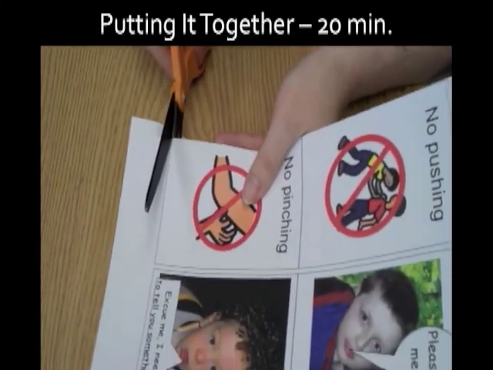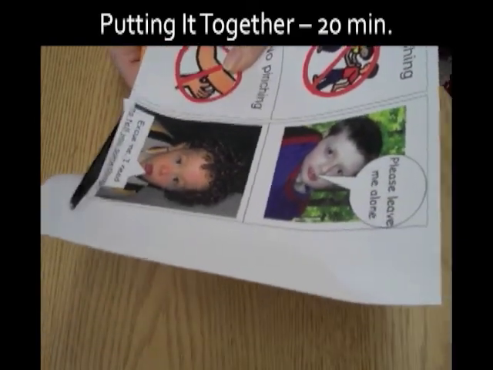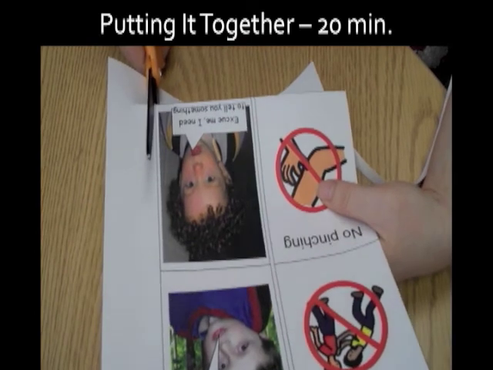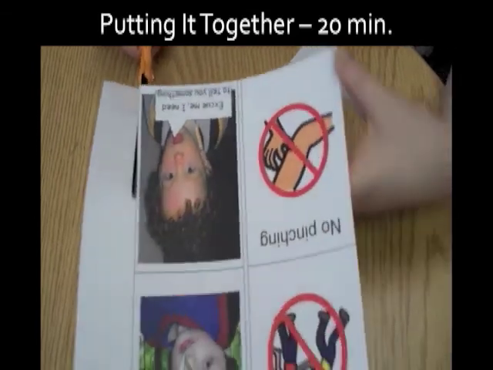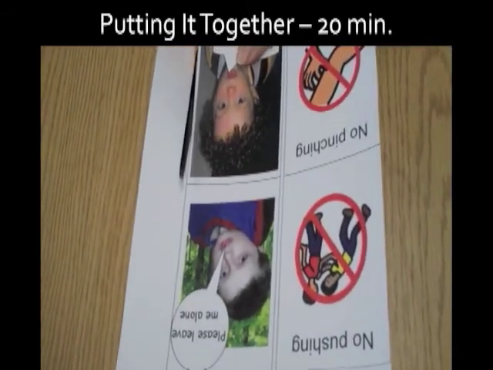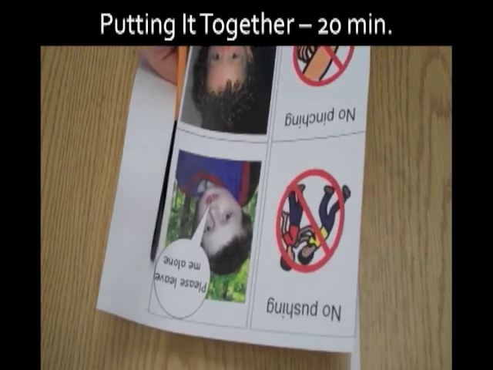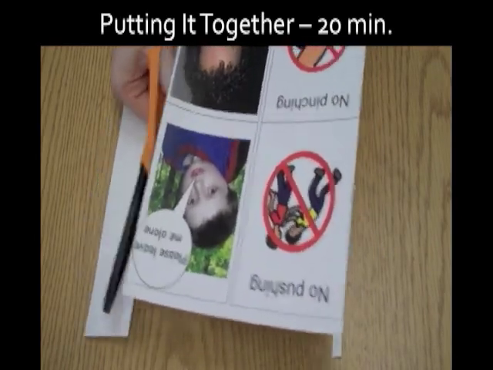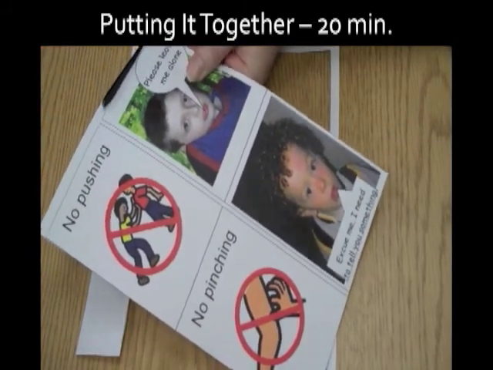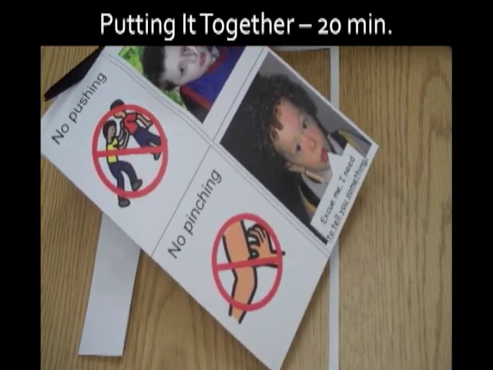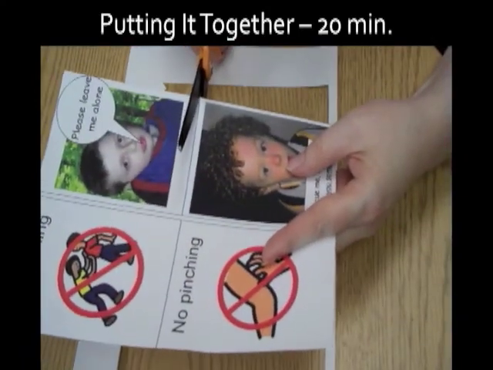So the first thing we can do is cut them all the way out. And you can see mine are a little bit bigger because this would be visual rules for a younger child. So I have them pretty large. I like to sometimes use pictures of the child themselves because sometimes it helps to gain their attention if they see themselves on the visual that you're using. But I'm cutting them all the way out.